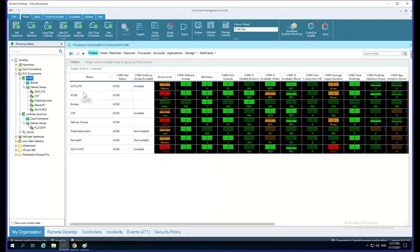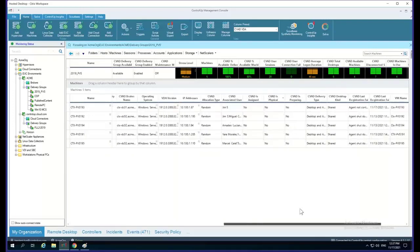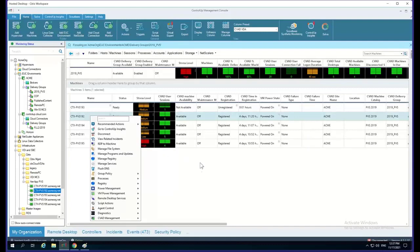So I'm going to drill into our delivery group, this guy, 2019 PBS. And so boom, we can see these really cool Citrix stats that are all getting pulled from the broker. And again, these exist for both CVAD on premises and CVAD service. And again, I can right click on these devices, and if ControlUp is monitoring them with the ControlUp agent installed, we get this action menu with a lot more capabilities than what you saw previously. And so here I can actually enable maintenance mode on this individual virtual machine, or I could send a message to everyone on that machine. If you have a hypervisor connectivity, you can actually do hypervisor actions. Otherwise, we've got the native Windows actions built in for things like rebooting the machine or shutting it down.